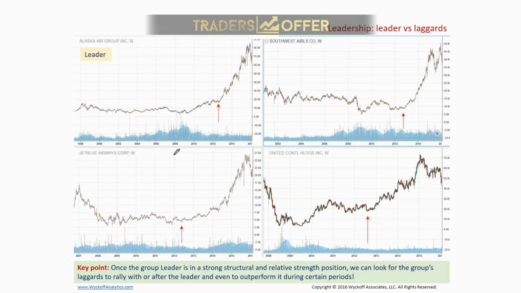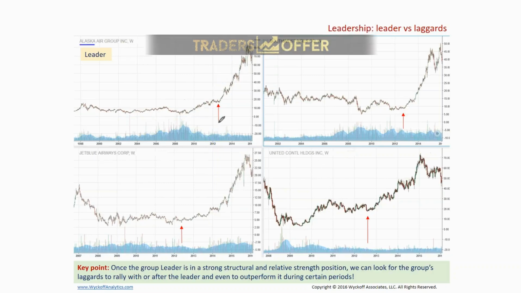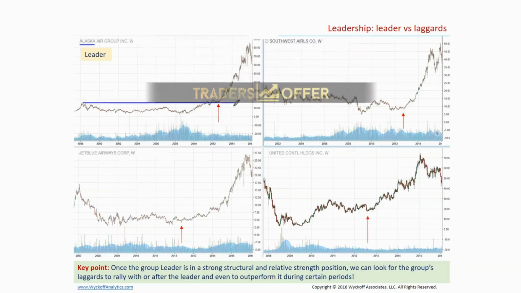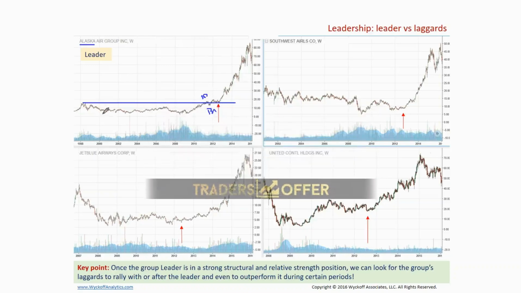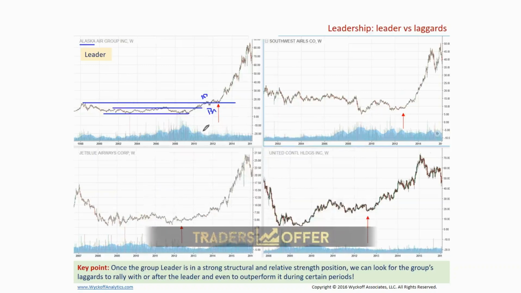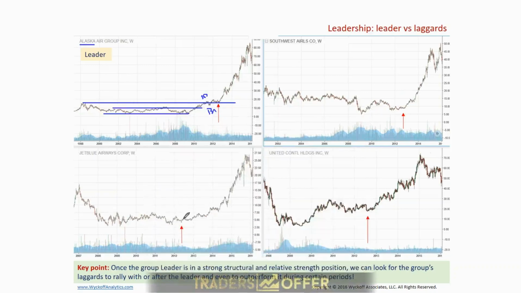And right away we could see that Alaska is definitely structurally outperforming all of the other stocks. Look at the sign of strength that we have had, backing up action to the long-term structure right here. So it seems like every other stock is somewhat close to that, but not necessarily there. We might argue that Southwest on the downslope has some kind of structure close to that, and yet we probably would be identifying a sign of strength in the backing up action slightly above that.